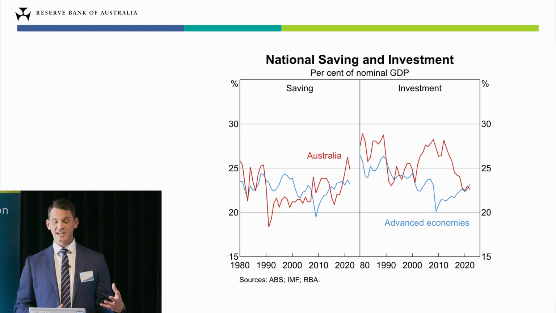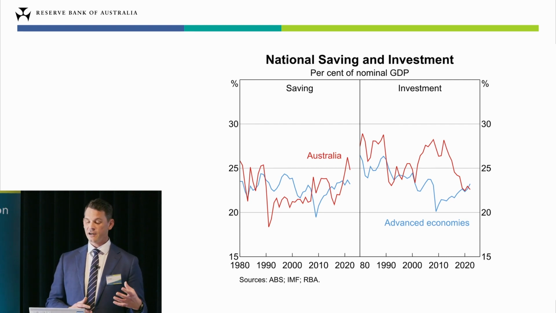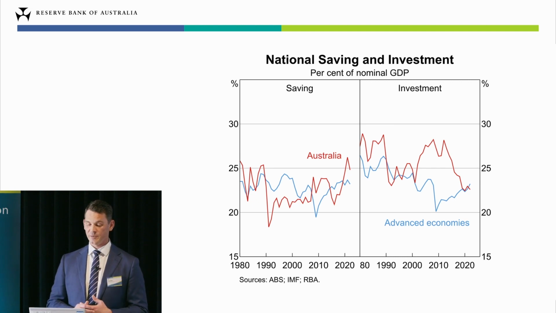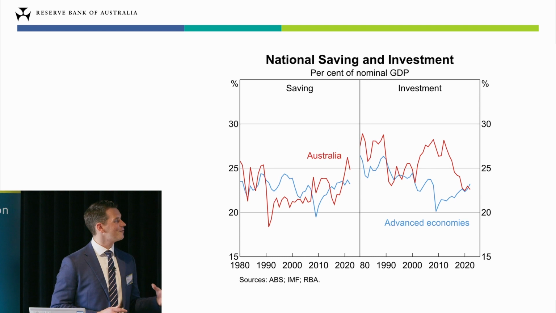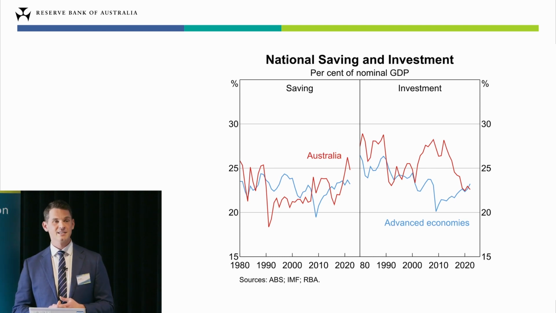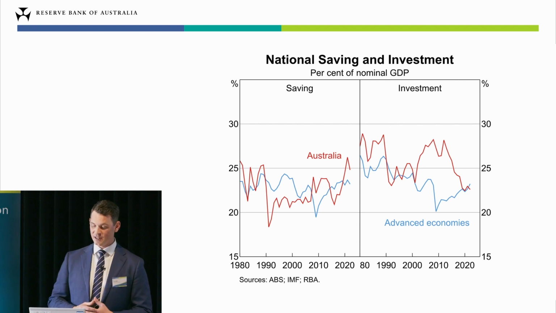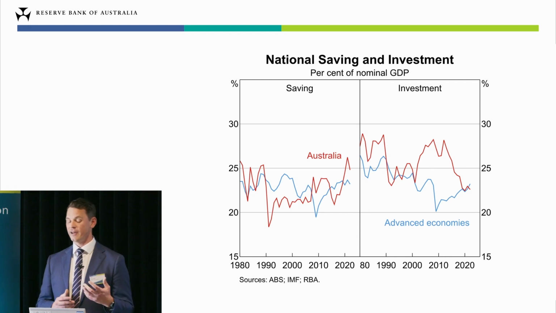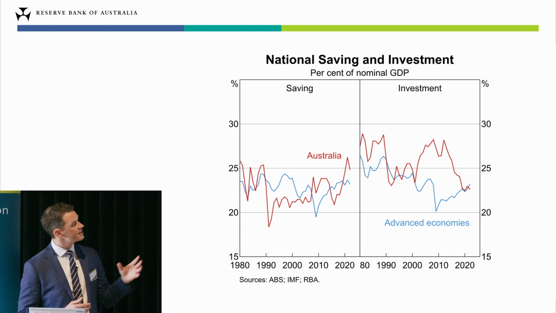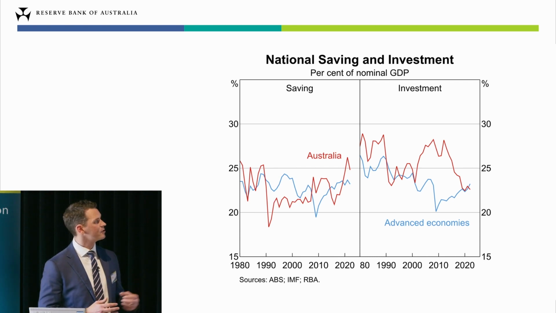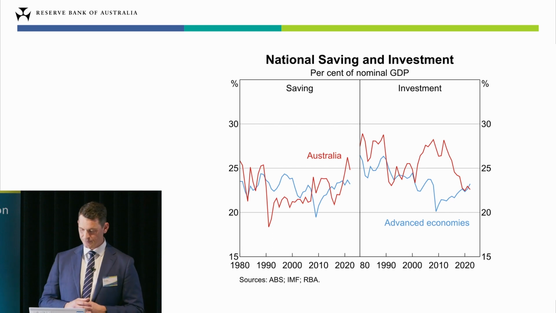All right, so taking an international perspective first, this graph shows those savings and investment lines against the experience of other advanced economies. I think the main point for me here is it helps to highlight that Australia's experience of current account deficits was mostly because investment here was higher relative to other economies. And we were able to import capital from foreigners to fund this. And you can see this on the right-hand side of the graph in the investment panel there, where that red line really jumps up during the mid-2000s.